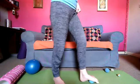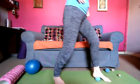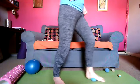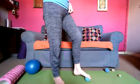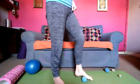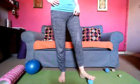So there's kind of equal pressure all the way from the toes or the ball of the foot to the heel. And I'm going to try and cover the whole area of the foot. I'm going to try and do the inside edge, the outside edge, the center. And I'm just going to keep going. And then as I move the foot back and the ball forward, I release the pressure. So the pressure is definitely from the toes up to the heel. Very nice. And then we'll do the knuckles.